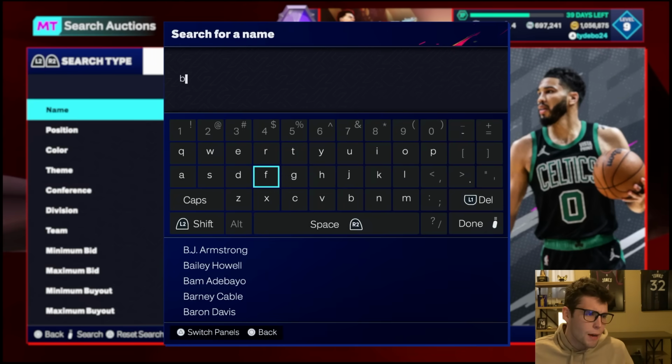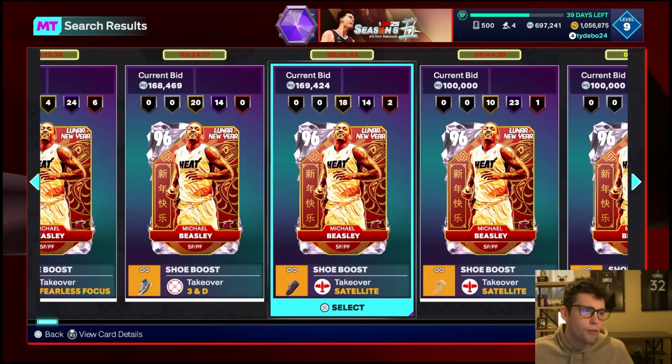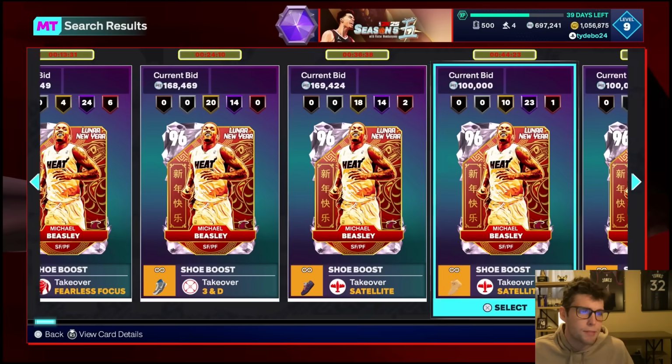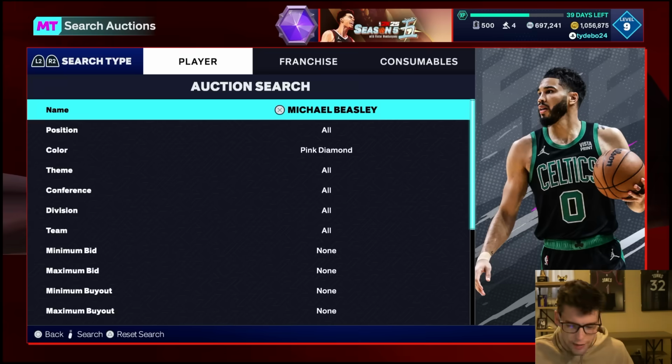Other guy here I want to talk about is Michael Beasley. Michael Beasley is so hard to stop. He can shoot over everyone. He plays good defense. Michael Beasley is a stud in this game. Still a card that I'm looking to probably eventually pick up for my squad. For my squad, it's just a matter of where does he play when I do get the card.